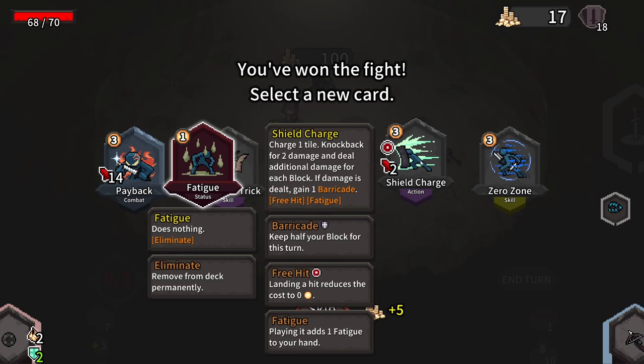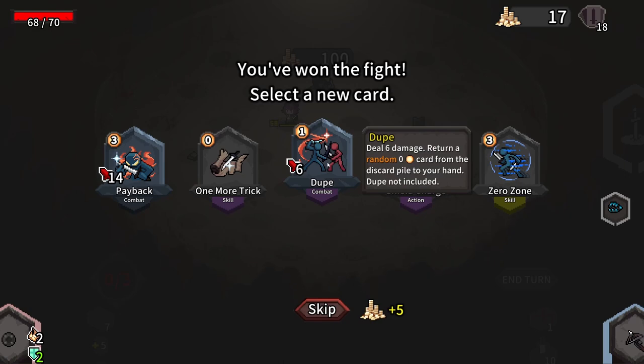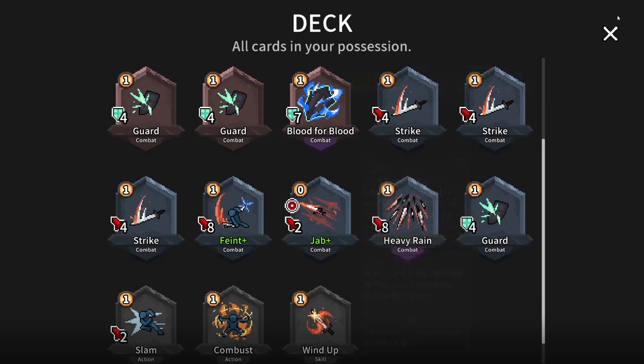Playing it adds 1 fatigue. I don't know. Shield charge sounds kind of nice. Dupe. I don't know, do we have any 0 cost cards in our deck? Just jab. So actually not bad.